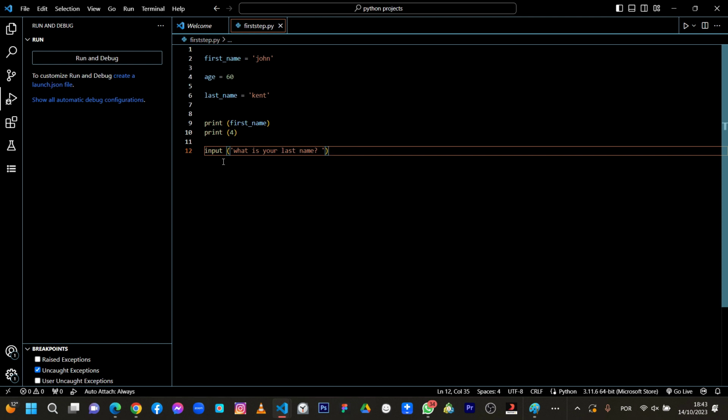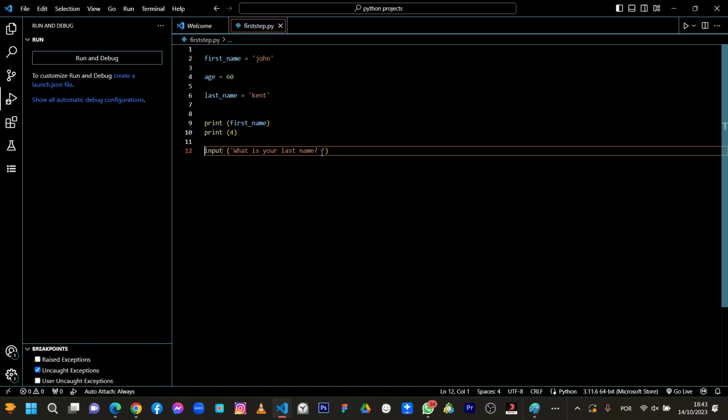What it's going to do is make the computer ask the user to input their last name. The thing inside the quotes doesn't determine whether the user has to put only their name or something else. It's just a customizable thing in here. You can ask anything, and it's going to return the input of the user. So we want to store that return in a variable.